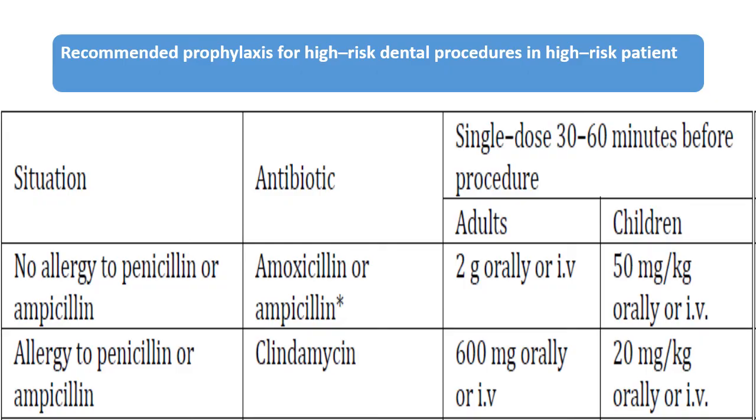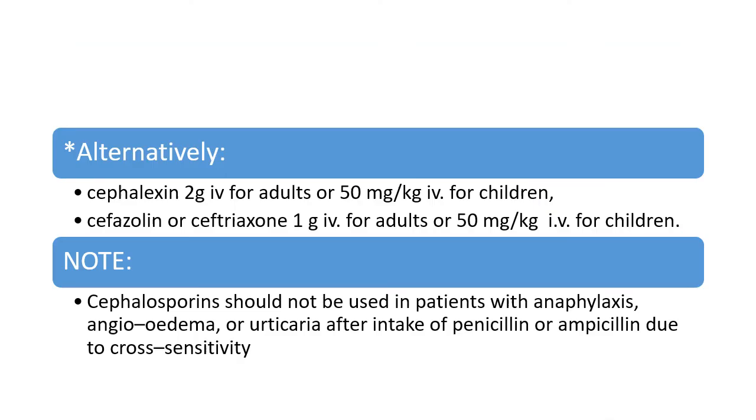Recommended prophylaxis for high-risk dental procedures. In high-risk patients, we have the situation, antibiotic, and dose indicated. We have amoxicillin or ampicillin. You can also use clindamycin. Alternatively, cefalexin, cefazolin, or ceftriaxone can be given. Cephalosporins should not be given in patients with anaphylaxis, angioedema, or urticaria after intake of penicillin or ampicillin due to cross sensitivity.